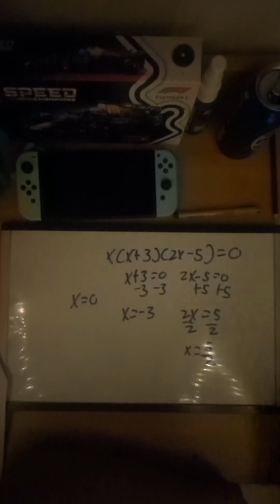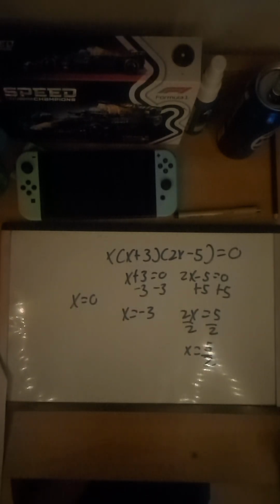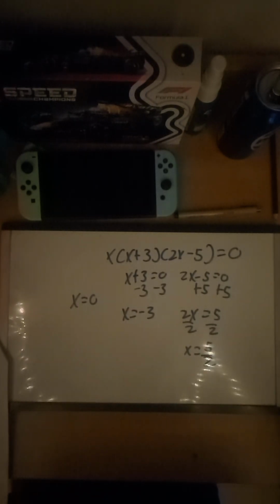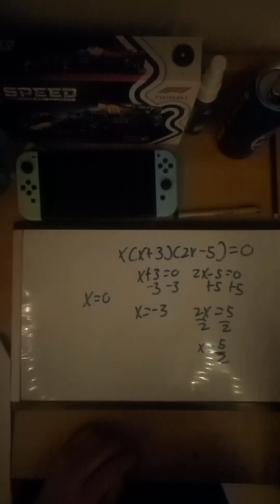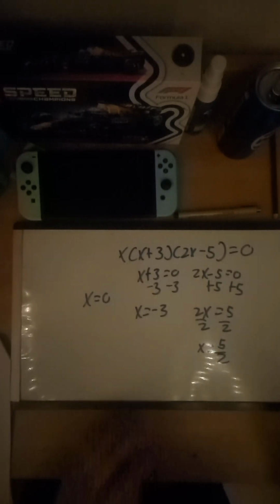And we don't really care about this one, as x equals 0 is x equals 0. And we can go ahead and plug this back into the equation if we'd like to check our answer. We'll go ahead and do that for one of those, and we can see how we got there. So we'll use x equals negative 3.